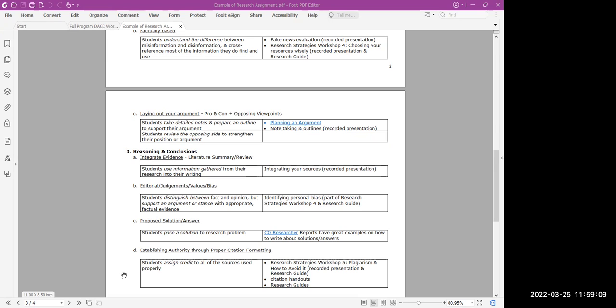And the last part, of course, is being ethical. We've told them to research credible sources. We've told them to take good notes and to include that information in their project, their paper, their presentation, whatever it is. So let us continue being ethical and give credit where credit is due.